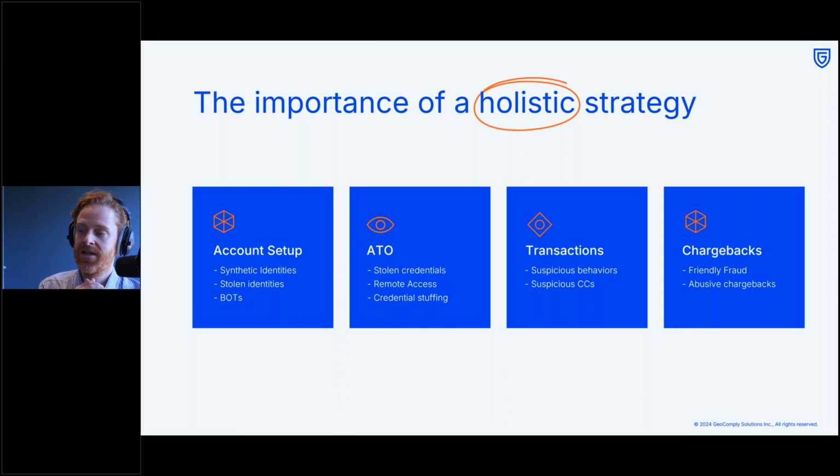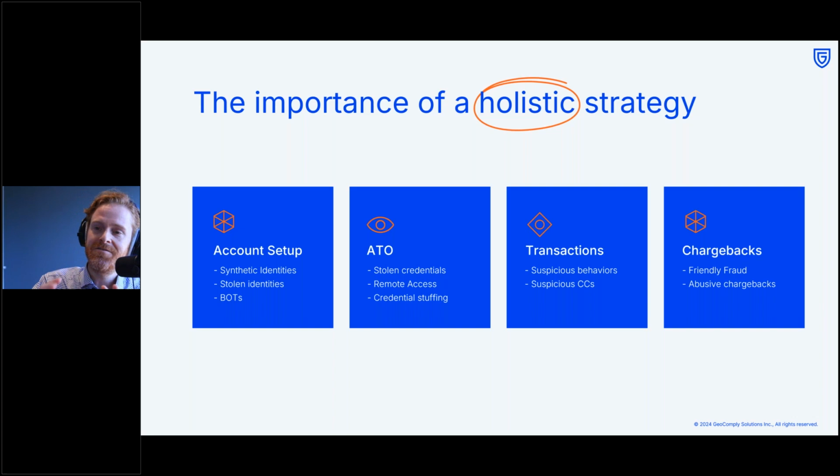And finally, when it comes to chargebacks, keep in mind what I said before. More and more people are not professional fraudsters. They're opportunistic fraudsters. They're friendly fraudsters. There are people seeing a trick on Instagram or on TikTok and just following the steps. We saw it last week in the US where people started depositing fake checks or empty envelopes to try and withdraw money because there was a glitch in Chase Bank systems. They didn't think they were committing fraud in a lot of cases. They were just following a video giving them a cue on how they could get quick money.